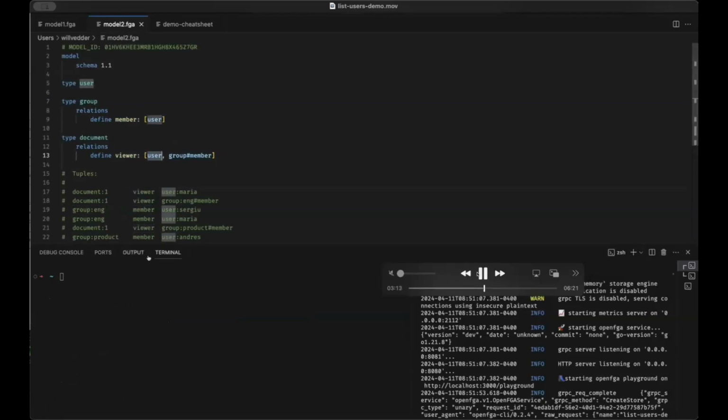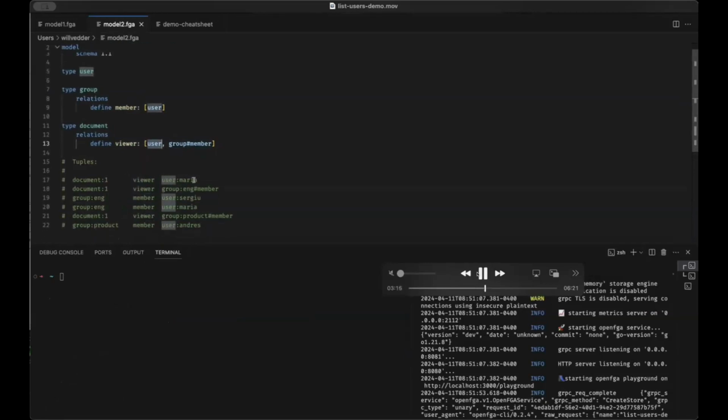And so we have these tuples down here. User Maria is directly related to document 1 as a viewer. But now we introduce group engineering, and we say that the group engineering user set is associated with document 1. And then we added user Sergio and user Maria as members to that engineering group.